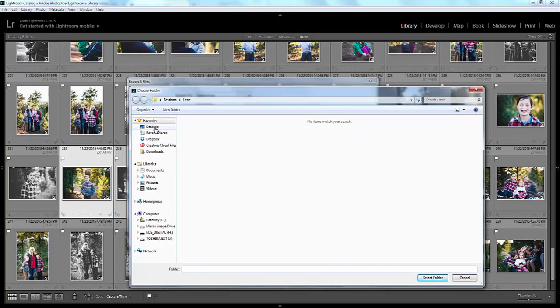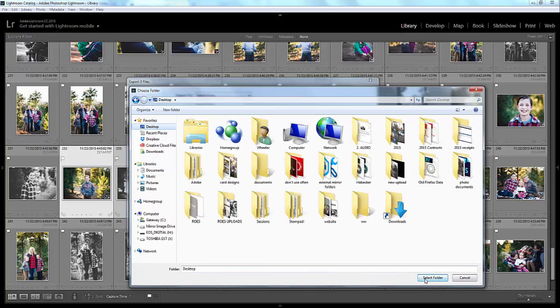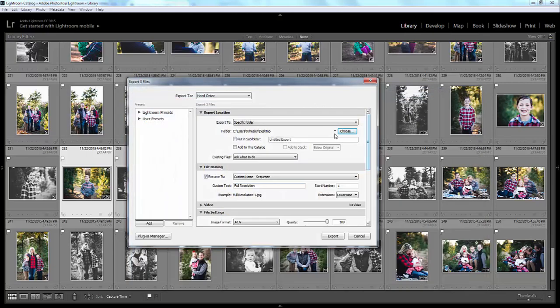I'm just going to choose Desktop real quick because I've already exported these and I don't want them to rewrite. I like this right here, Existing Files. If I had exported these into a folder that already contained them, it would pop up a new window that says, hey, this file already exists. Do you want to override it, rename it, give it unique names? Then you can just choose. I like to always leave that open.